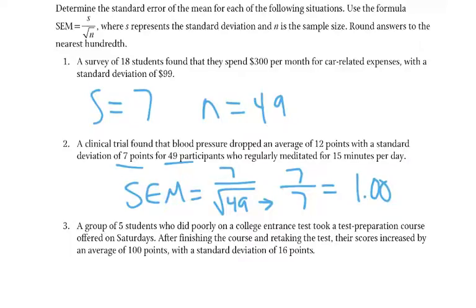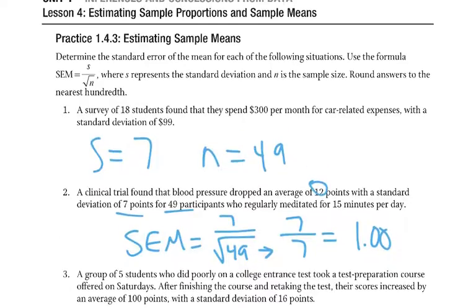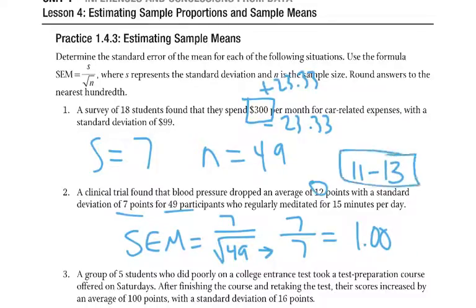So the mean for everybody else would be somewhere around plus or minus 12. And actually, I think I told you wrong on number 1. I think the 300, we'd add the 23 to that, not to the standard deviation, and we'd subtract it from that. So my idea was right, but with the wrong numbers. So plus or minus 1 means from 11 to 13 points is going to be the mean for our population, somewhere around those numbers.